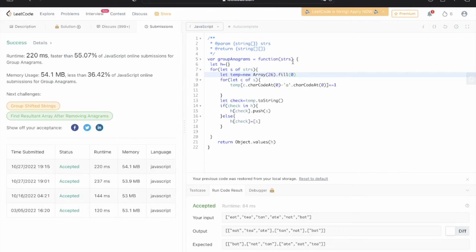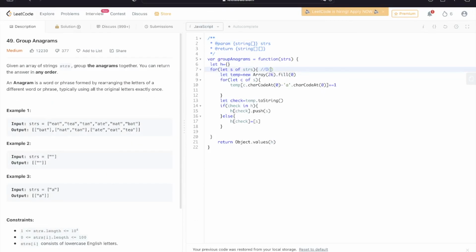And it is. Okay, so the time complexity of this is going to be initially O(n) when we have this outer loop for each s of strs, where n is the length of strs. But if you see, we also have an inner loop over each character of s. So that's going to be n times m, where n is the number of strings and m is the average length of the strings, because they don't really have to be the same length. It could be any length.